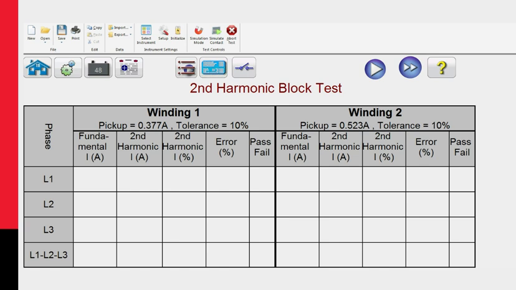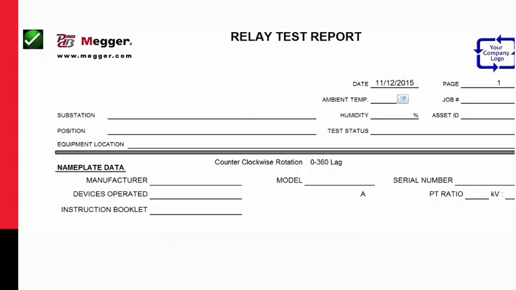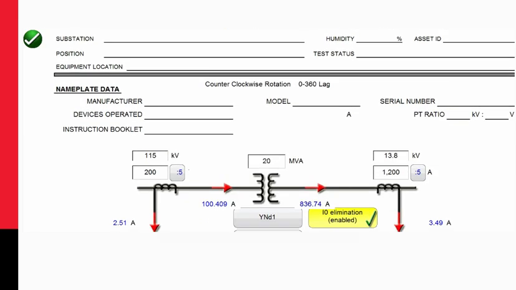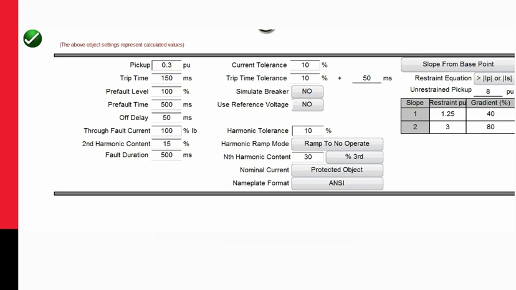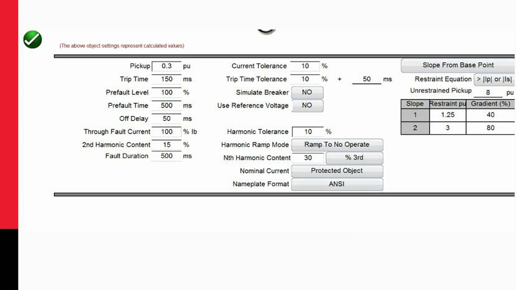When you get through with your test, then you simply come over here and you hit the report button, and you can review the report, and you'll see the header information just like we had on our previous test reports. You'll see the model for the transformer we're testing along with the primary and secondary voltage ratings and CT ratings. You'll see the relay settings and the slope characteristic settings, and that's on page 1 of the report.